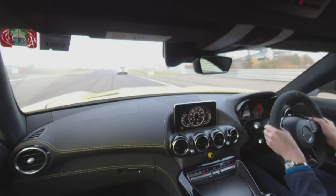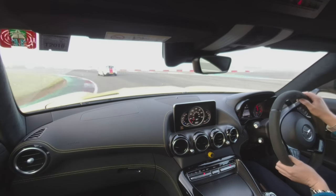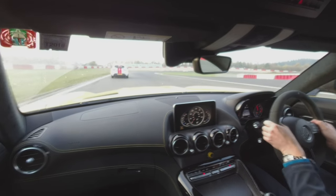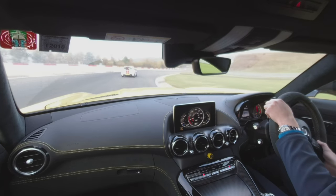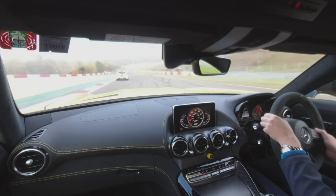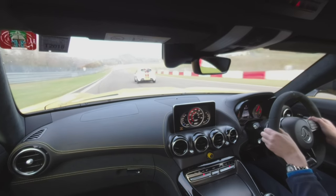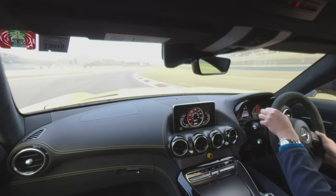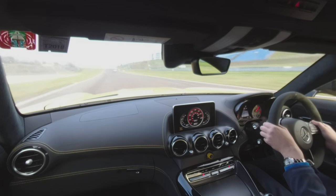We've got drivers of all abilities here — instructor schools, private individuals, tourists after all. Touristenfahrten stands for tourist drives on the Nürburgring, but it's not often that they have the full circuit open as we do today. We squeeze on through — you can hold it a little bit quicker through there, but I was offline with the other car, so taking it easy.